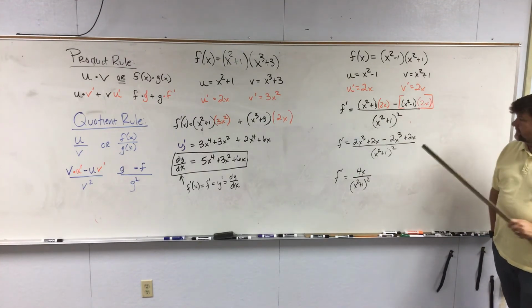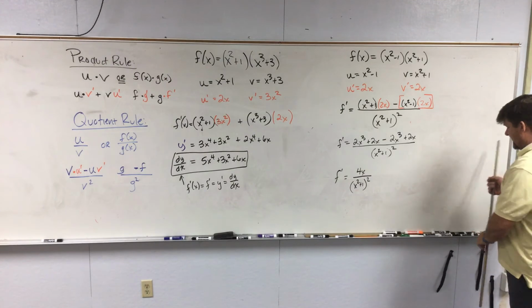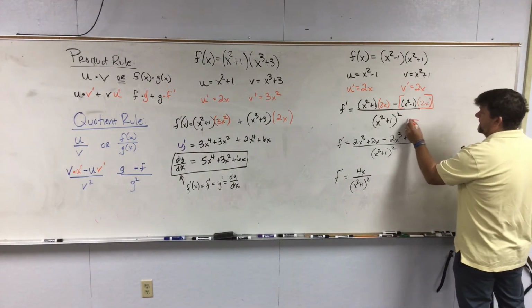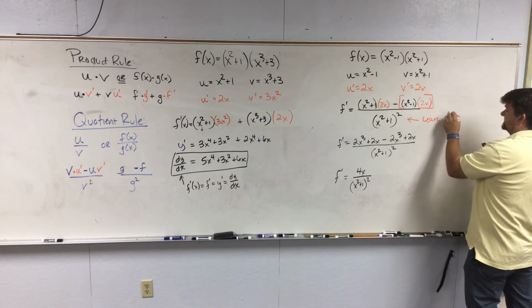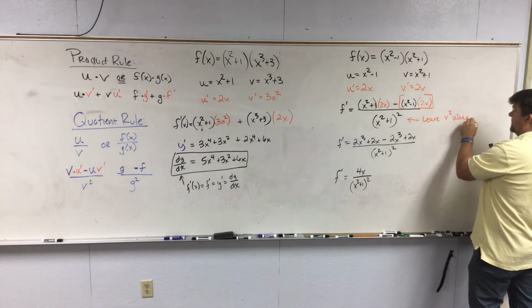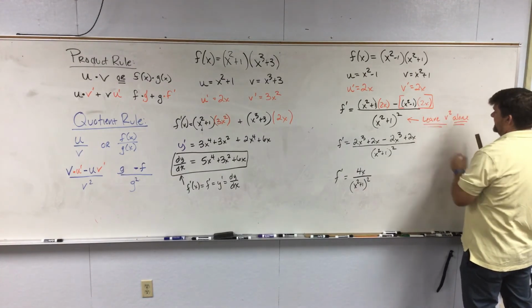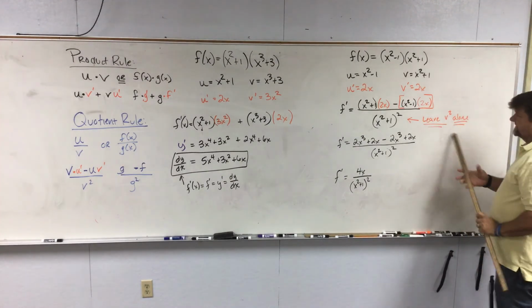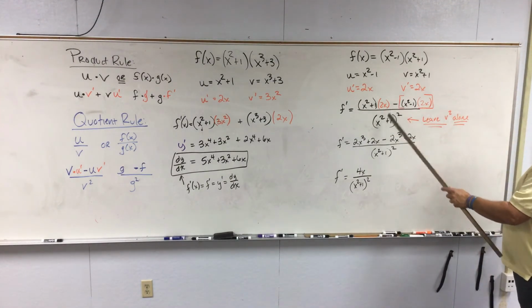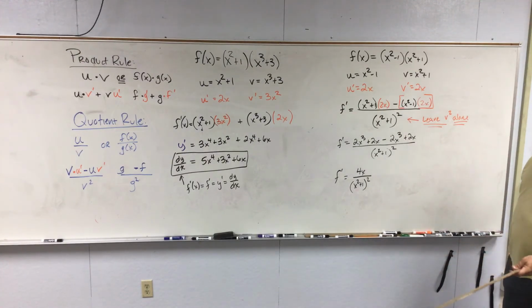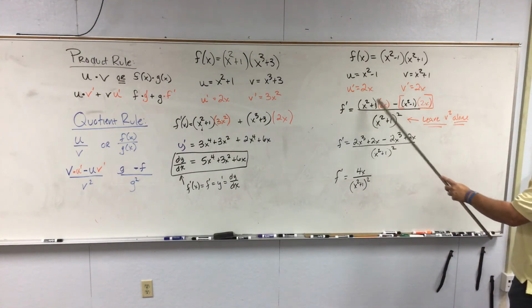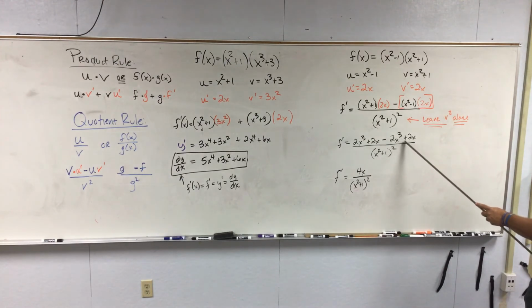Now, don't do anything to this. Just leave it like that. Leave v squared alone. Because what'll happen sometimes is you'll get something like x squared plus 1 on top and you can cancel it. If you multiply this out, it ends up getting a little uglier, and it's a waste of time, honestly. So remember, we try to save time. So then we just distribute everything. Watch your signs right here.